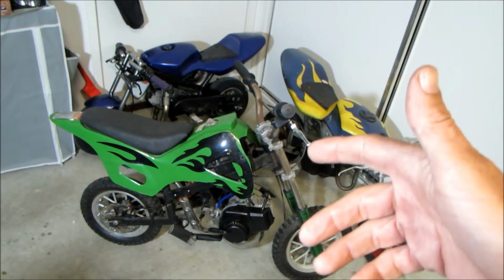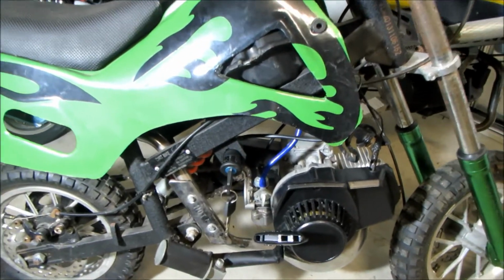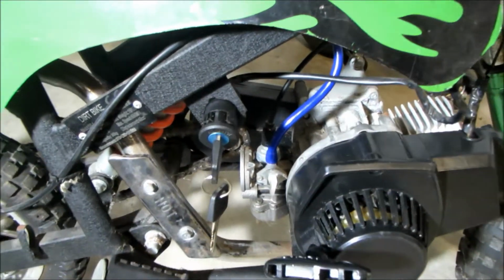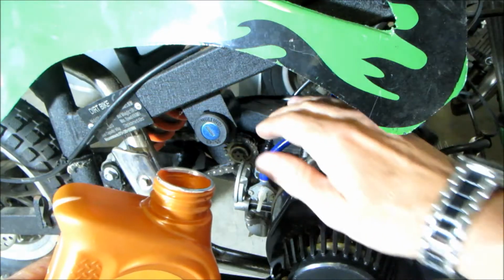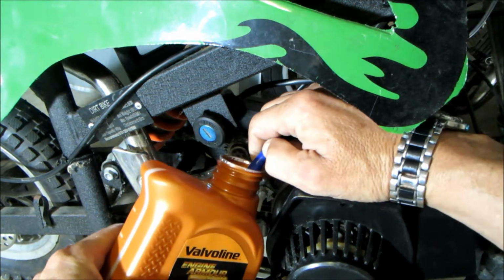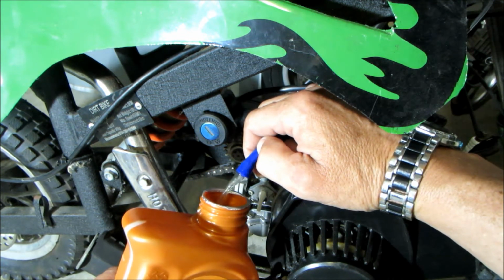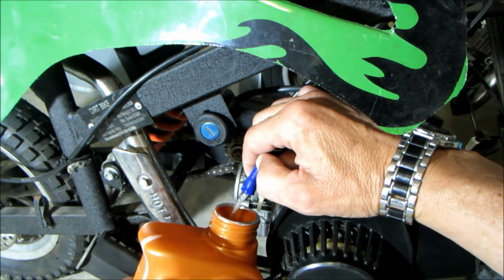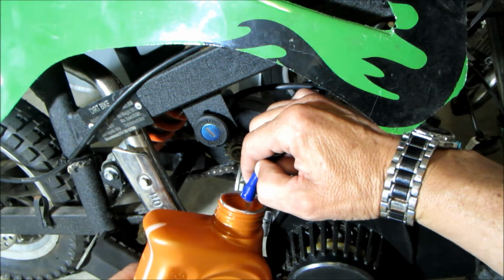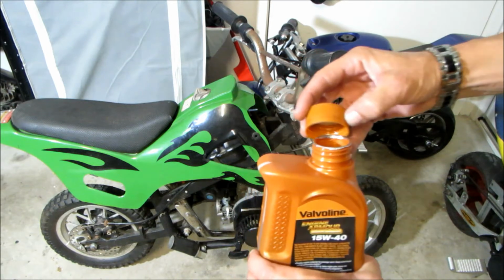The next obvious step would be to check the carb. Time to take it off and stick it up on the workbench after we drain the fuel. Stick the lid on.